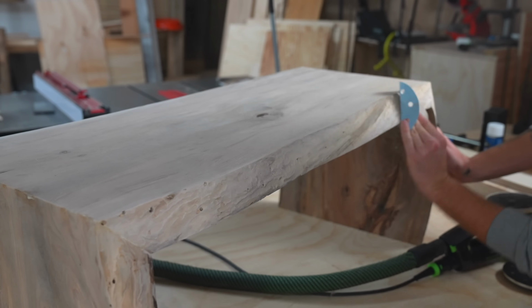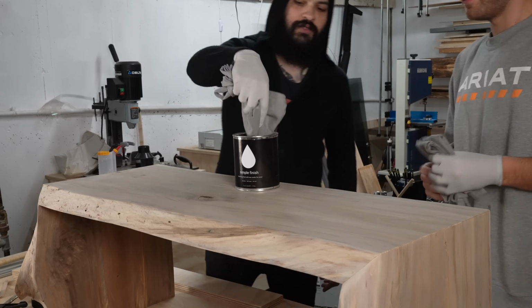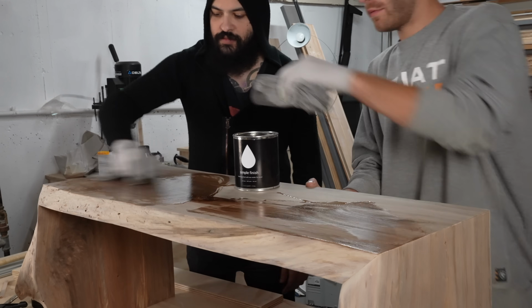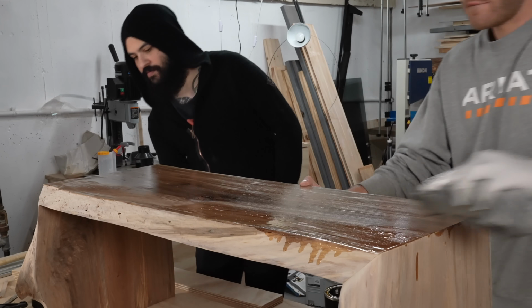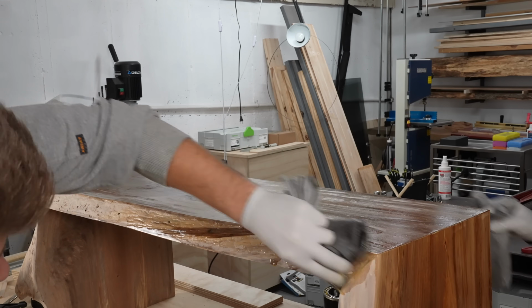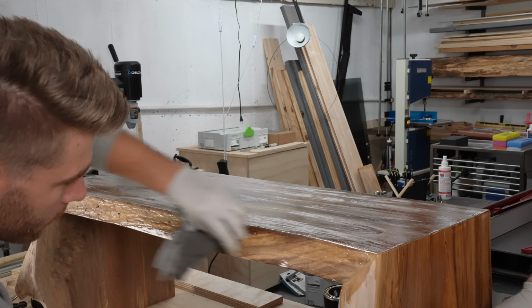As always, I threw on a couple of coats of Simple Finish, which is from my company, Maker Brand, and it really made this wood sing. The grain really popped and the color became super rich. All you have to do is apply 1 coat of oil and allow that to penetrate for about 15 minutes. Then you apply a second coat the same way, and after that coat sets for 10 or 15 minutes, wipe off any of the excess. And with that, this table is done.